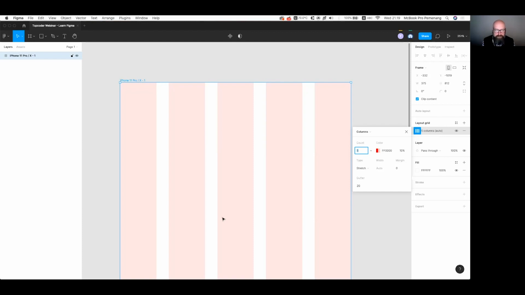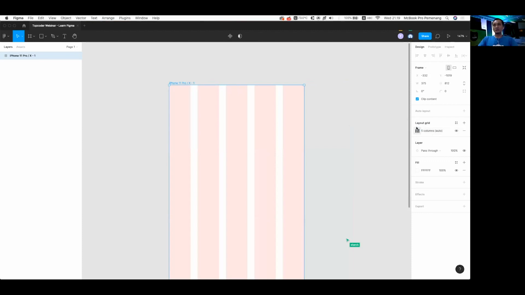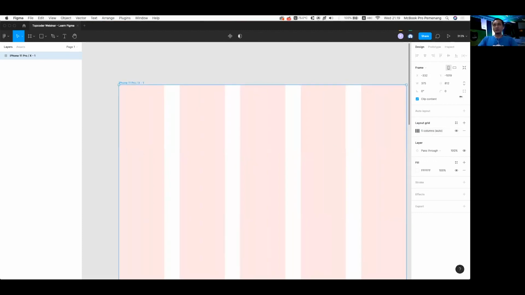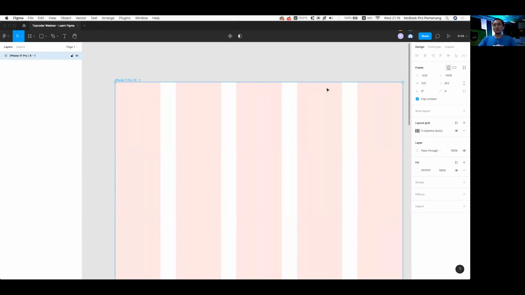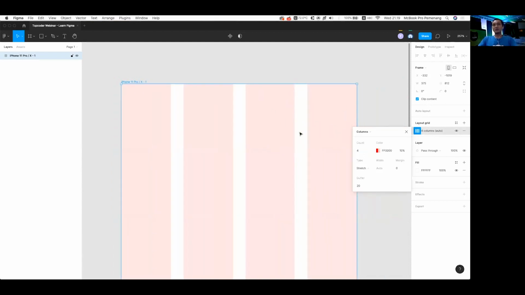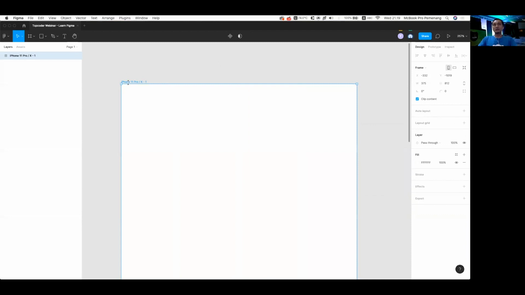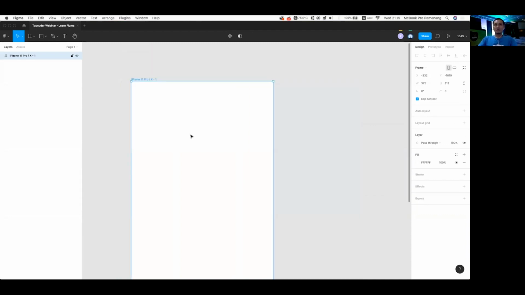But I think if we work on the iPhone, we have quite a problem because the iPhone frame or artboard is using an odd value. Usually for mobile, we mostly use an even number for the grid. I think you can learn about grid next time. The most important thing, we can set our margin to 16 pixels.